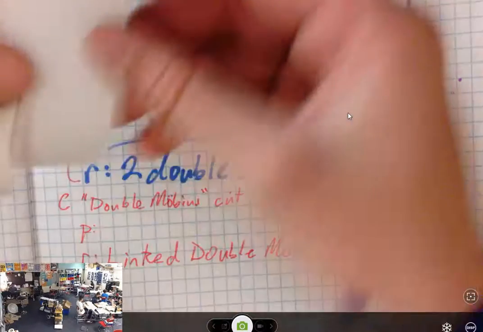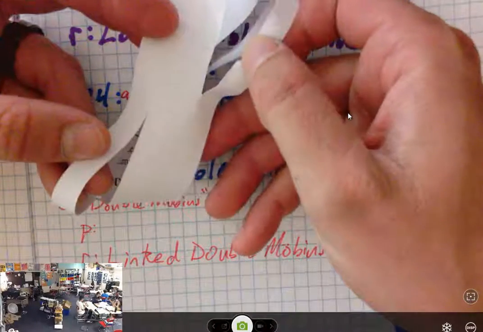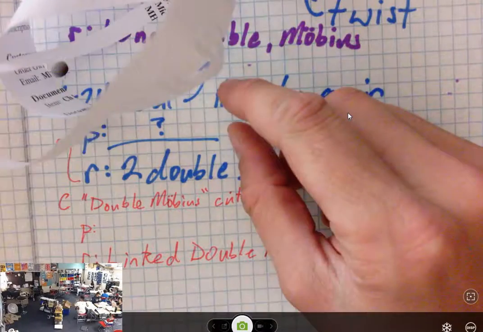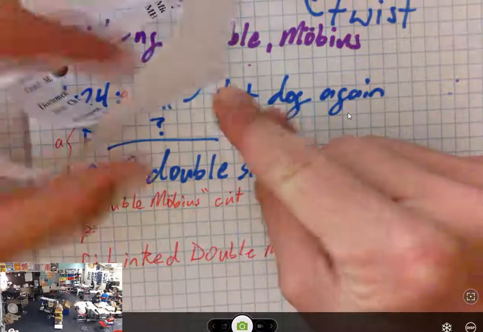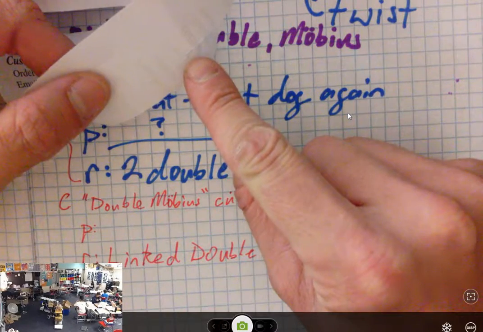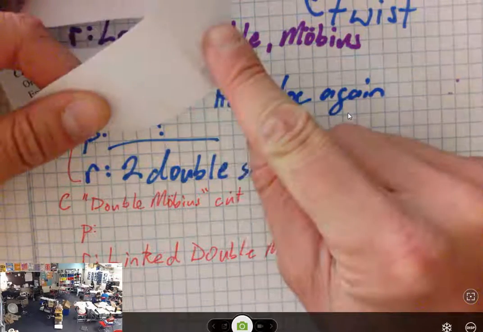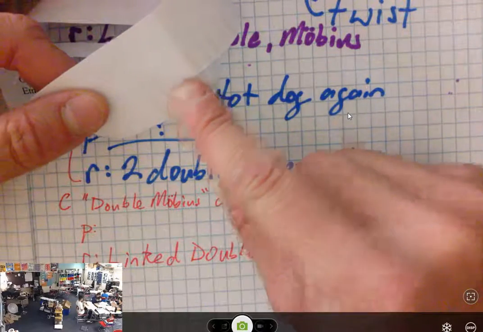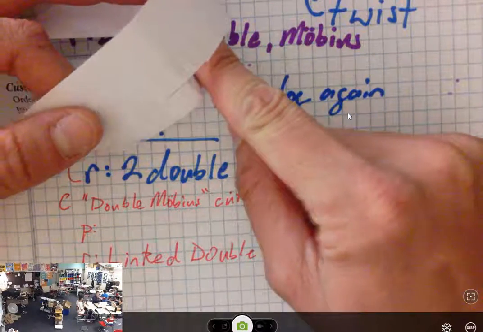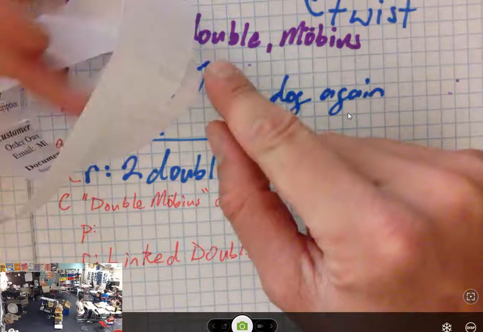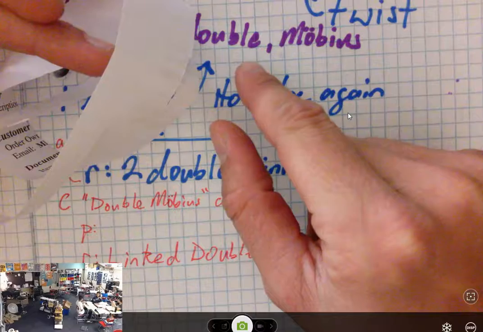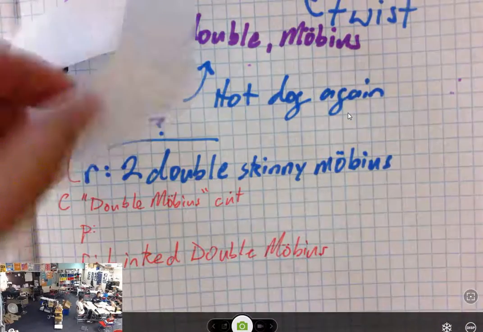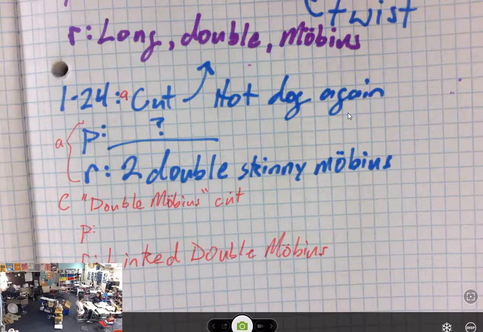But hold on, let's try to verbalize this. We ended up like this. If we set my Mobius strip like this, with inside and outside, I started cutting at the bottom. I went this way, and my bottom front goes to my back. But when it comes back to the front, it's now on the top. So if you continue going, do not connect the cuts, but continue going. What happens, Jenny? It's like one's thicker and one's longer and skinnier.